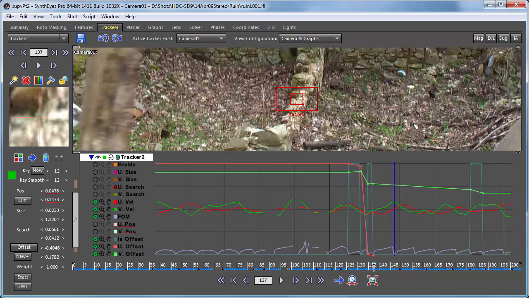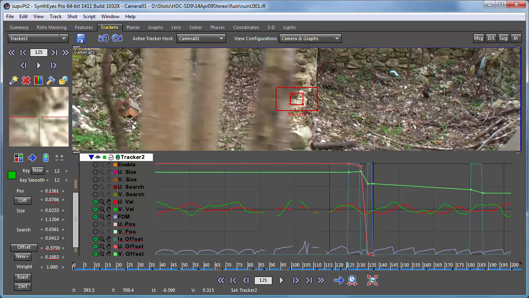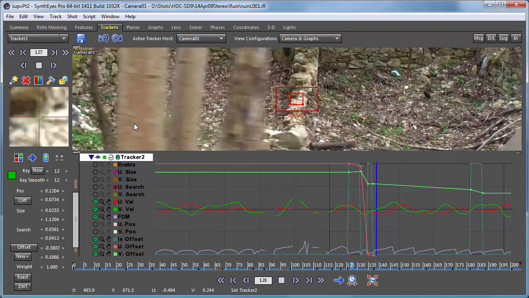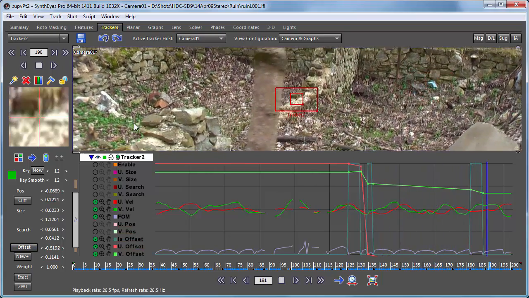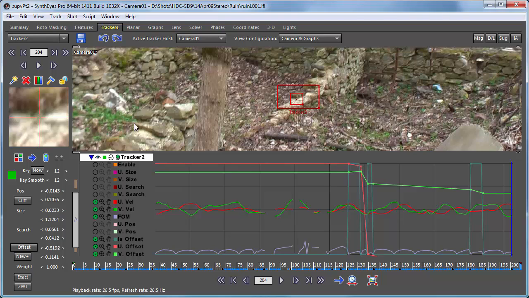So the thing that we go back and do now is just run back to the beginning of that section. Now we'll let it play through and have it retract, taking advantage of both the forwards and backwards keys to smoothly blend the two patterns together and get as smooth a track as possible. So now we have a complete track that runs through this entire shot. We'll lock it up.